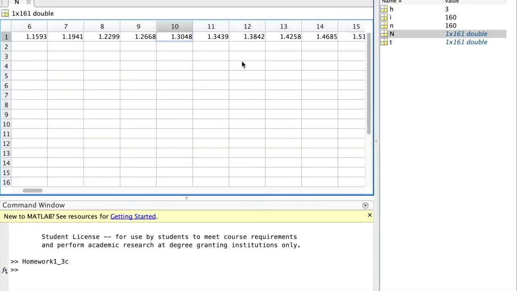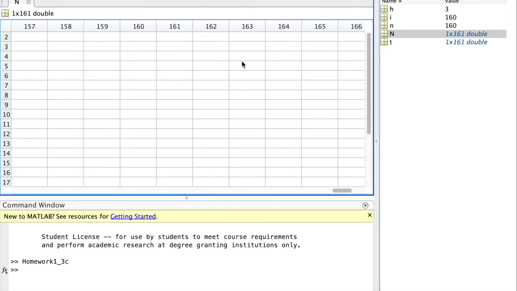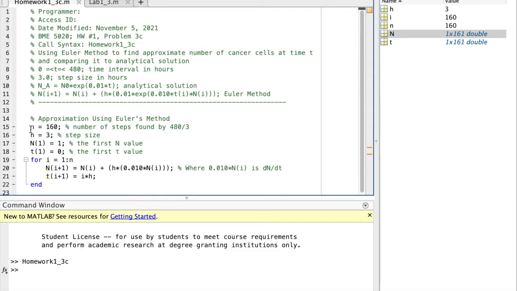And if you look at the maximum here, we did get up to what we wanted, right? However many steps we wanted. So that's how we know that things are fine here.